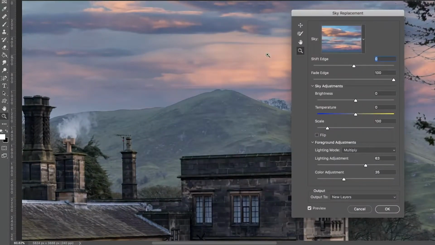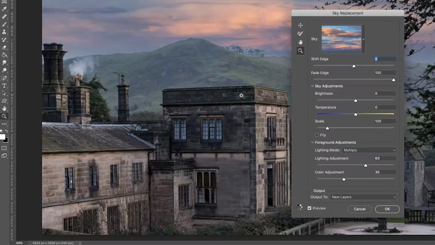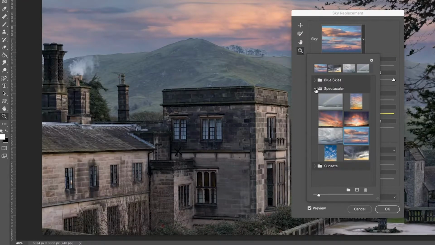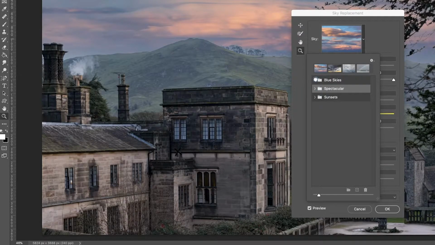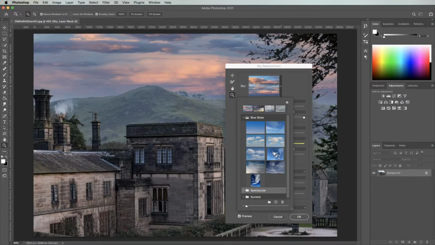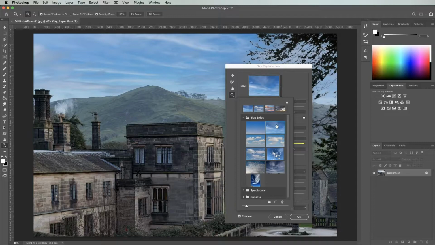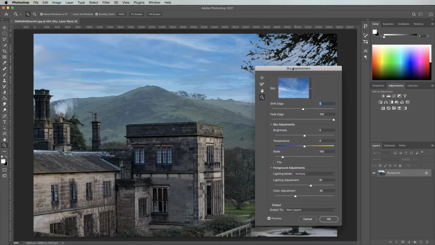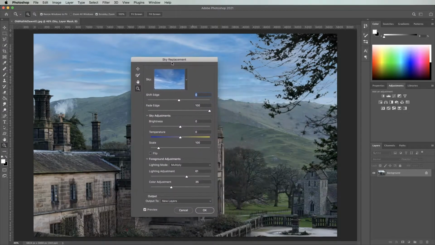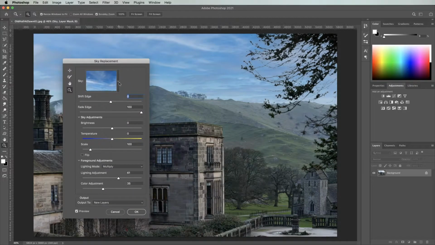The first thing to do is to decide upon the sky you want, because you've got a choice. You've got blue skies, and take your pick of these. And this is a case of you just using your eyes to judge it, because some skies look great, some skies don't look quite as convincing.